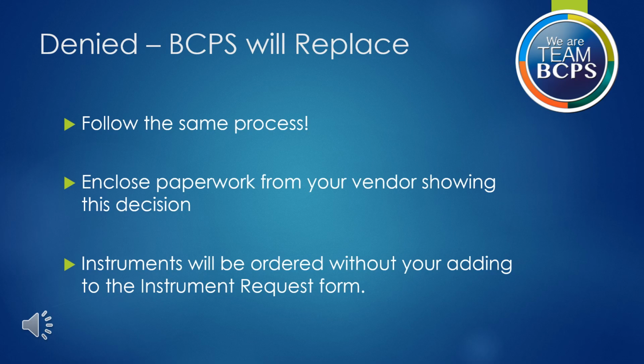In an attempt to streamline processes and create less work for teachers, the Office of Performing Arts is reviewing instrument repairs closely to determine the long-term cost of replacing an instrument versus approving a seemingly minor repair that will chronically need to be fixed. The age of the instrument is also considered in this process. So you'll follow the same process as beyond repair. Enclose paperwork from your vendor showing this decision as denied. BCPS will replace. Instruments will be ordered automatically without your need to file the instrument request form.